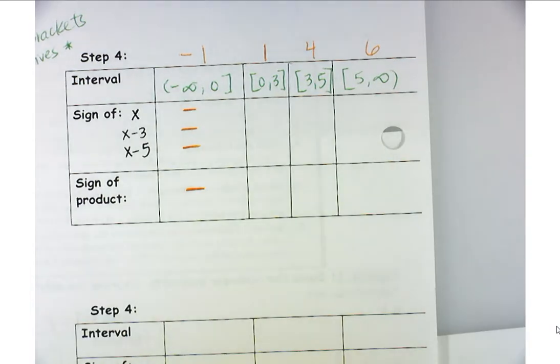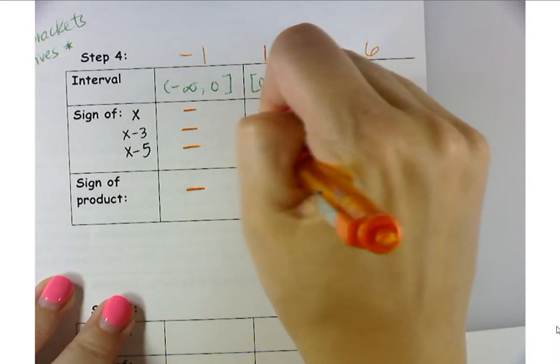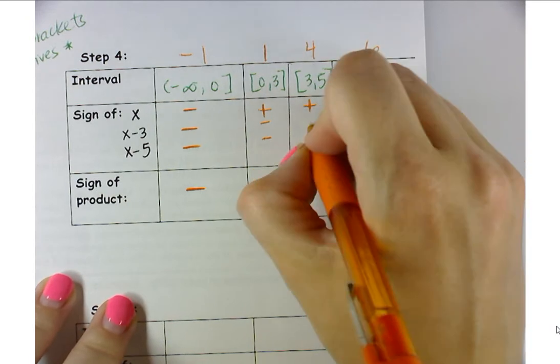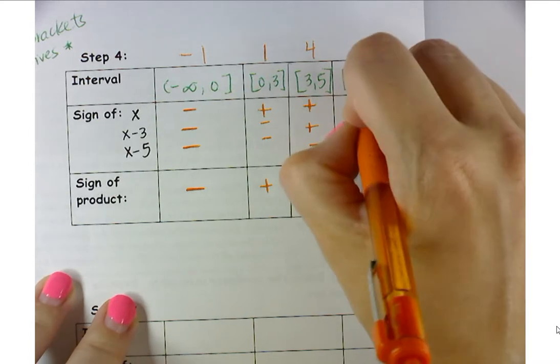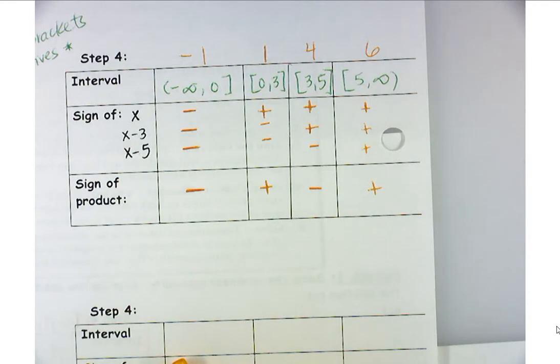You can also use the information in that first box. Do we have an odd or even amount of negatives? We have an odd amount, so then we know the result will be negative. Okay, are you guys feeling comfortable with the chart? Okay, so then if you plug in 1, you'll have a positive, a negative, which will result in a positive. For 4, you'd have 4, 1, and negative, which would result in a negative. And then you have positive, positive, positive, which would result in a positive. And then you are taking the positives.